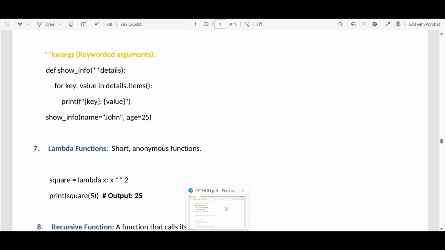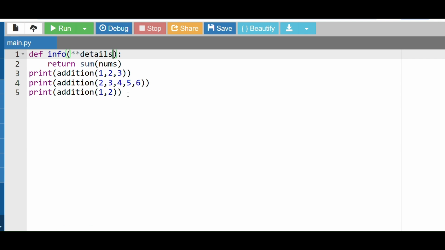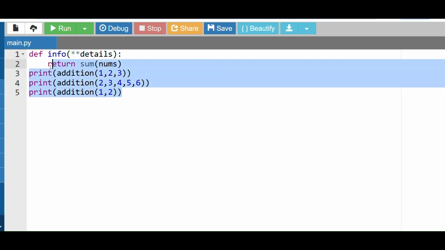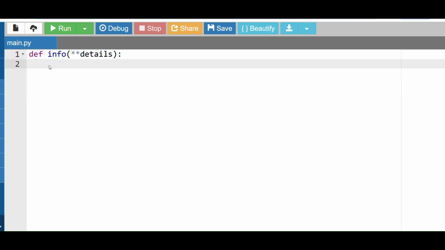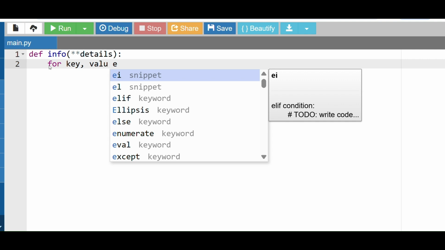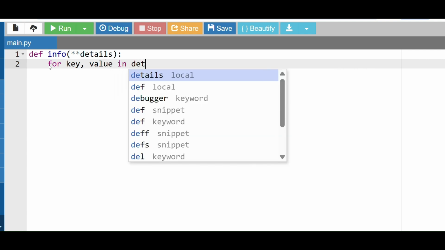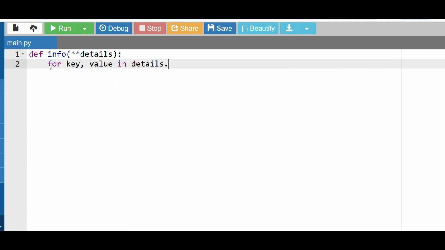After that, see here, for key, value in details dot items. Let me remove all that. For key comma value in details dot items. Inside details we will have some items, right?